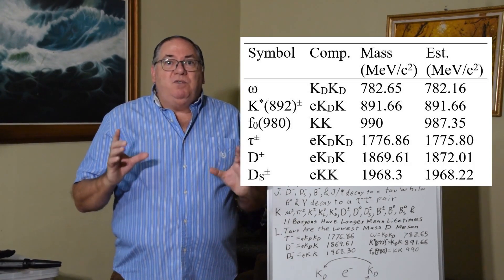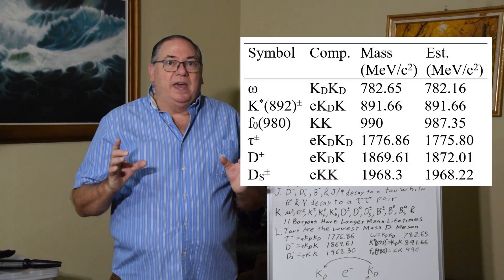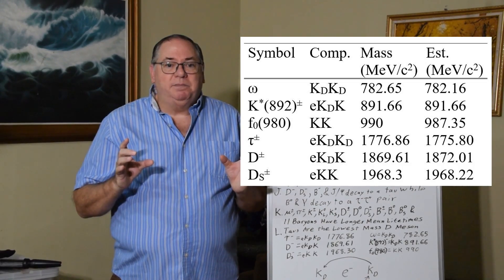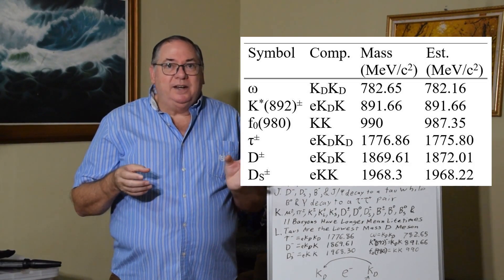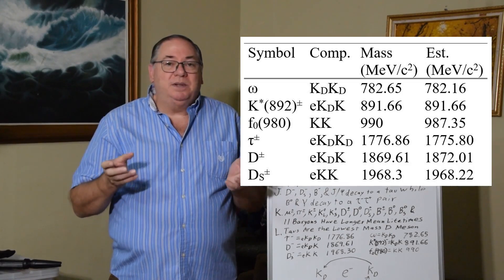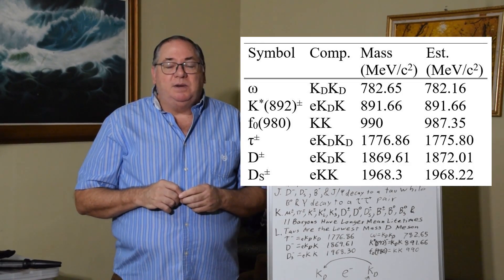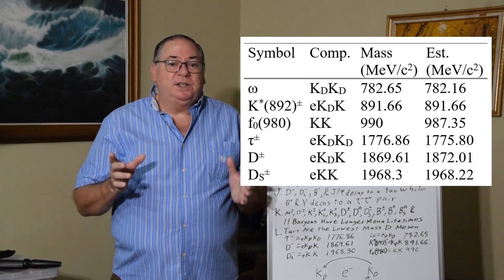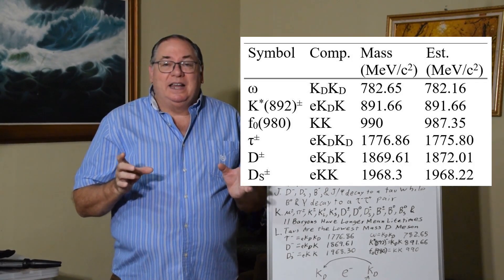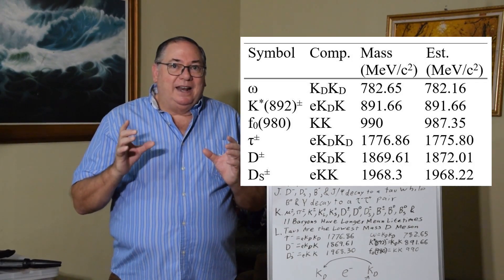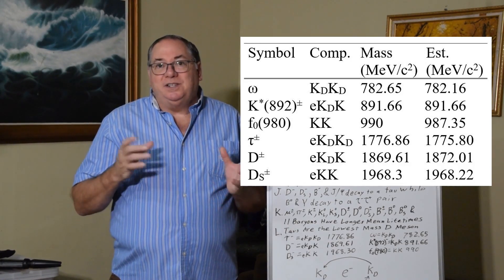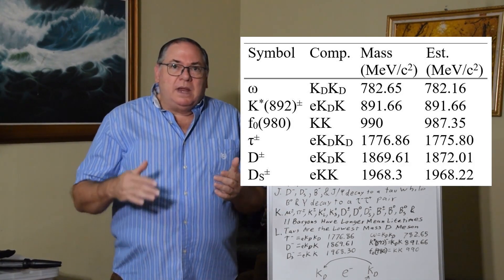So, if you take two regular k-ons orbiting each other, you get a strange D-meson with extremely good accuracy on the mass measurement. If you take one of these lighter k-ons and a heavy one, you get the regular D-meson if they're orbiting each other. If you take two light ones, you get the tau one. And similarly, if they're in a non-relativistic orbit, you take the two heavy ones, you get what's called an F0-980. And if you take a light one and a heavy one, you get the K-star-892. And if you take two light ones, you get the omega.